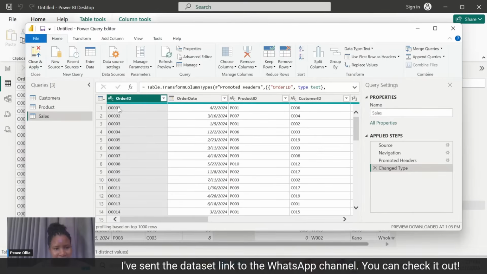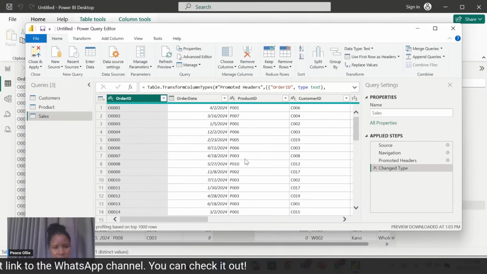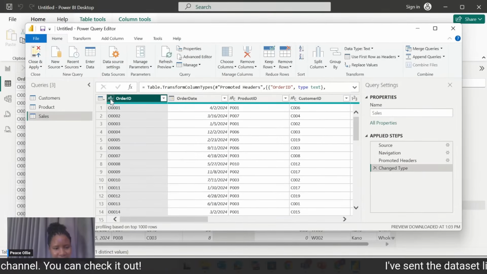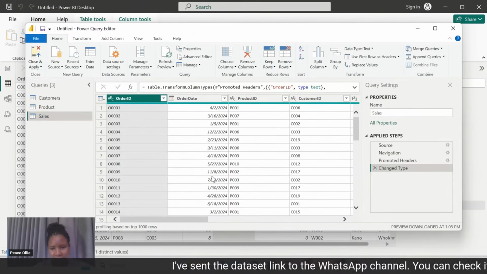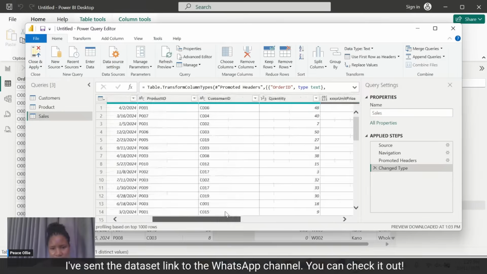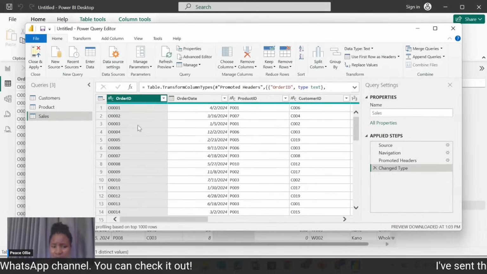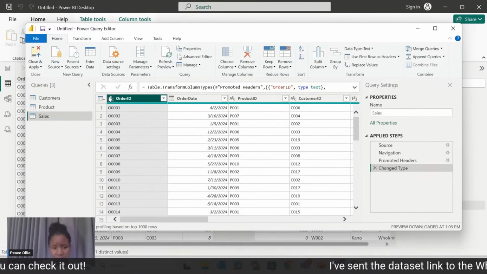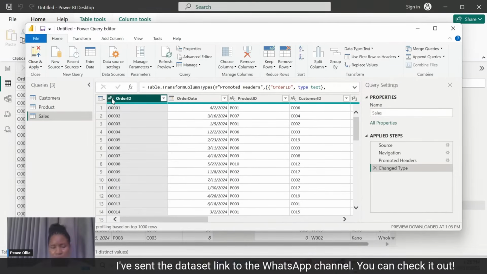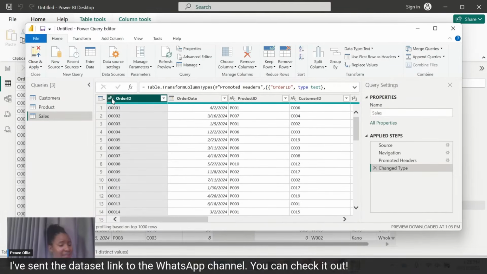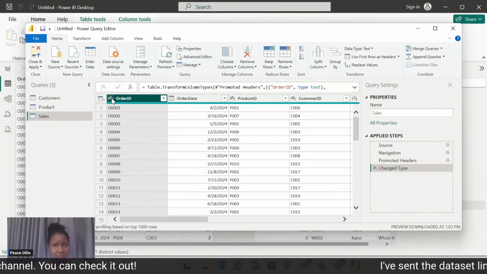So if we are looking at this particular header or schema of this table here, we are seeing something that looks like alphabets here, something that looks like a calendar icon here, and something that looks like a number icon here. This is because the IntelliSense in Power BI is trying to describe the type of data that is here. Okay, so the order ID here is text data. That is why it's giving us this ABC. But if that is not what I intend to bring in, maybe it's supposed to be a number.